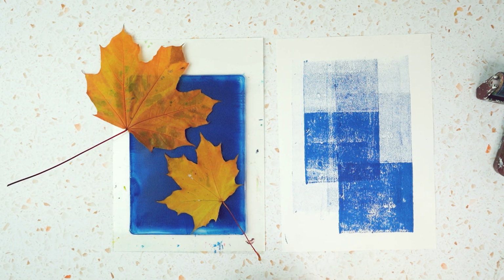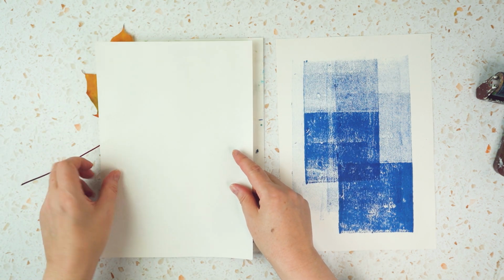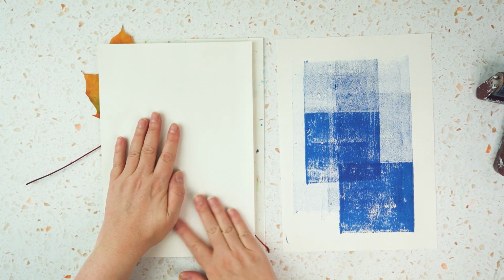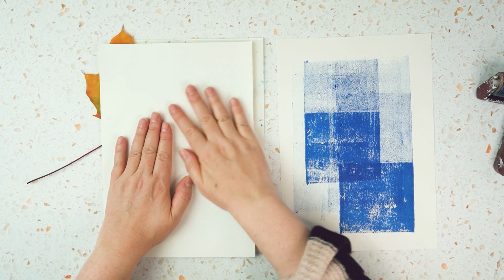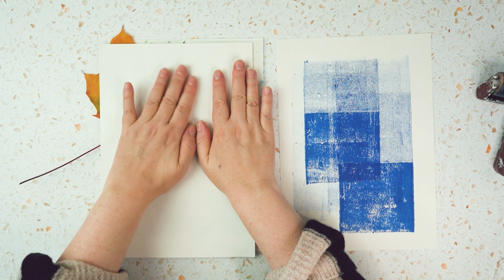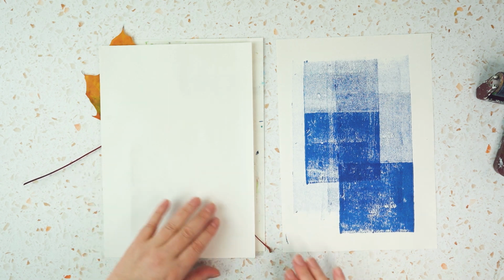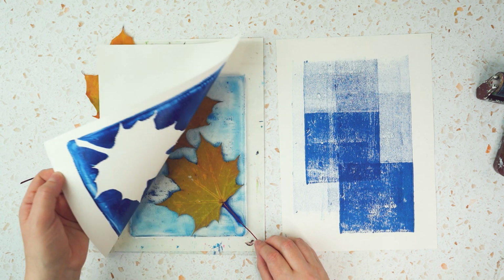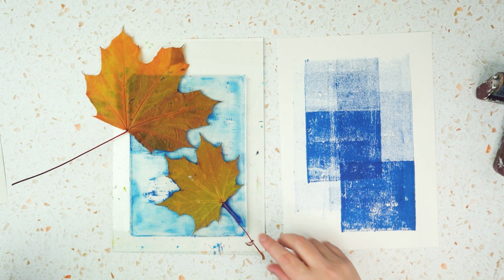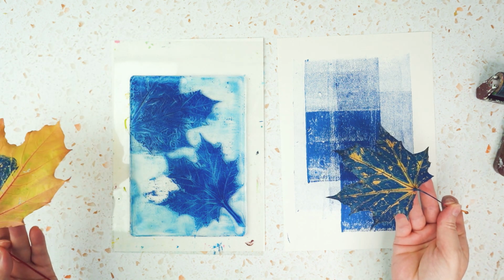Okay, let's try those. And let's try them on a sheet of the recycled paper. So the first one is going to give me solid areas of colours where the leaves aren't. Well, solid-ish. Like that. And then when I take the leaves off, I should be left with some really interesting shapes.